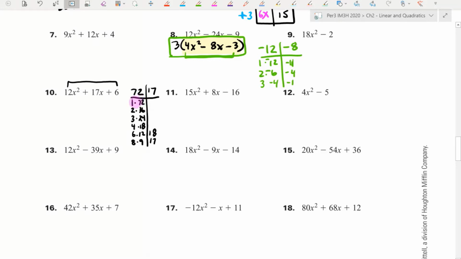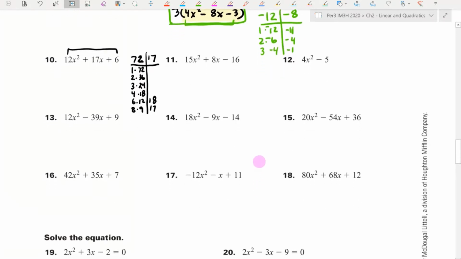Make a list, start at the number 1 and work all your way down to the number 8. Again, you only have to try the numbers up to the square root of 72, which is, like I said, 8 point something. So we have our numbers. Put them in the box. Those numbers go in the diagonal, the 8 and the 9, so 8x and 9x. The order in which you put those there does not matter.